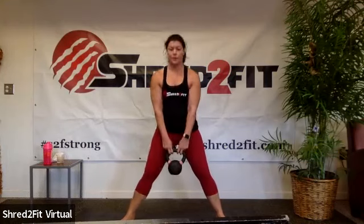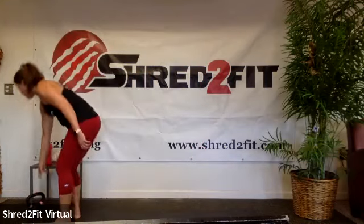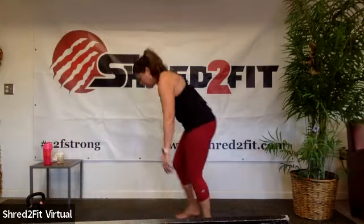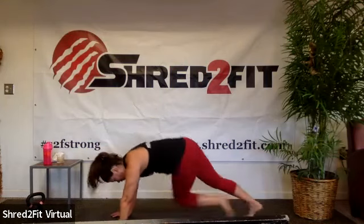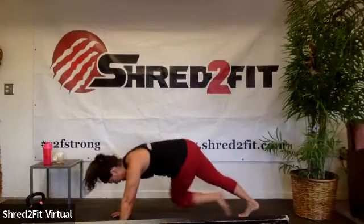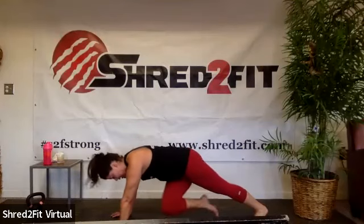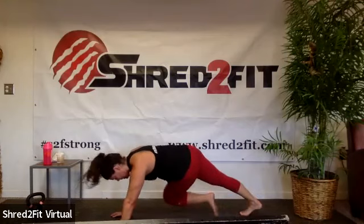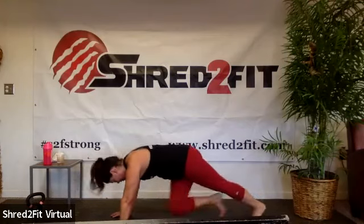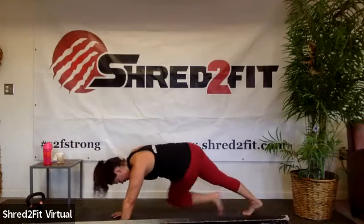Three, two, one. Crossbody mountain climbers. Let's keep it. Come on, go, go, go. Push yourself, stay in it. Come here. Back to squat. Go, go, come on. That's a good full body one.